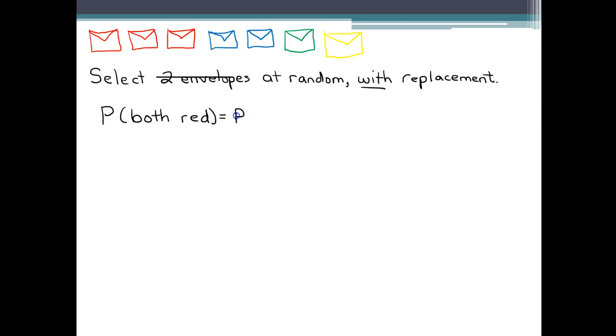So that's the same thing as saying, what's the probability that the first one's red and the second one's red? Because we're picking 2 envelopes. Now in these problems, if it says select 2, you're selecting the first one, then the second one. If it says roll 2 die, you're rolling the first one, then the second one. Flip 2 coins, flip the first one, flip the second one. It's one thing before the other. It's not simultaneous. All right, so it's an AND question. There's more than one. So the formula says take those probabilities and multiply them together.